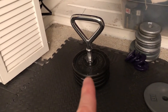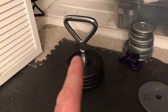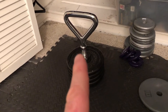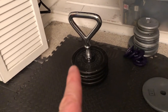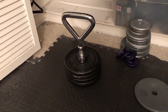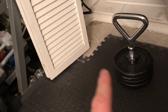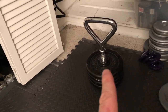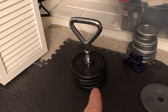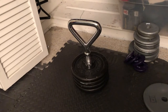This was a gift for me, I think in the $30 to $40 range. This particular brand was bought off of Amazon. I don't think it can be found on Amazon anymore, but man, it's a godsend. There's these other devices that can be used to convert a dumbbell to a kettlebell. I wouldn't recommend those. Buy these if you already have standard weight plates. Also, if you're gonna do like me and get your weights at garage sales, you're gonna probably encounter the standard weight plates more than the Olympic plates.